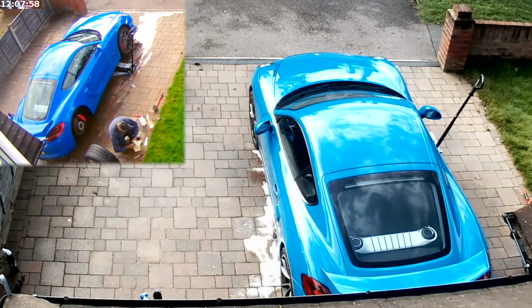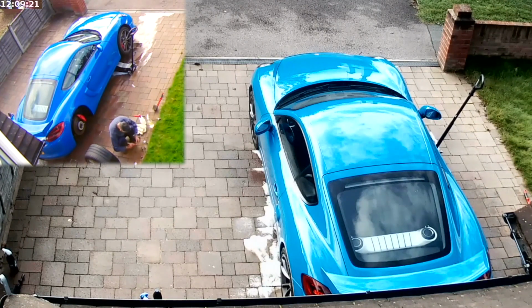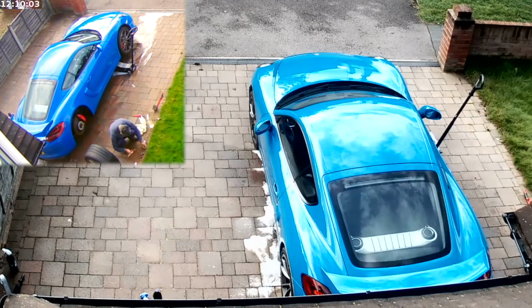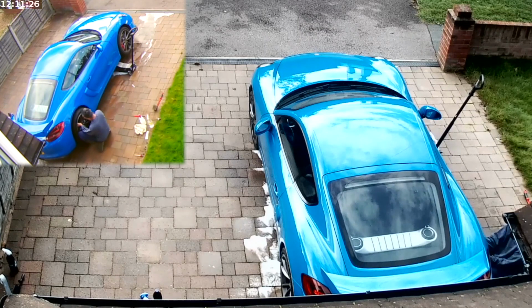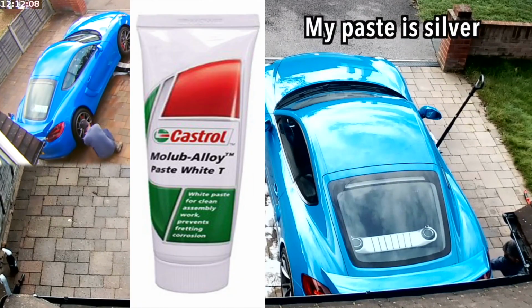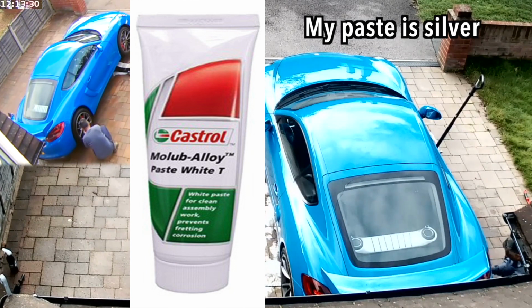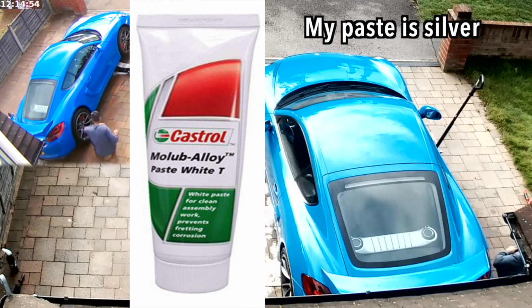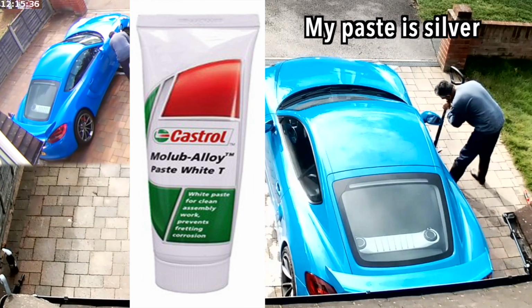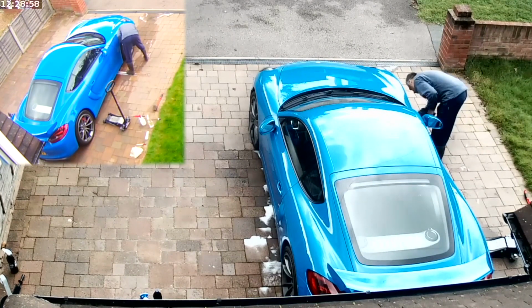As you can see, this wheel's about to go on. What I'm doing there, I've got a dirty microfiber cloth. I'm wiping down the wheel bolts, cleaning the grooves, getting rid of any dirt in there, and then I'm using Optimal paste, which is basically recommended. If you do read your Porsche handbook, you'll see that it does tell you to use, I think it's an aluminium based paste. I'll have to check that, but it's made by Castrol. It's an Optimal paste. It's there basically to prevent the wheel bolts from seizing up.